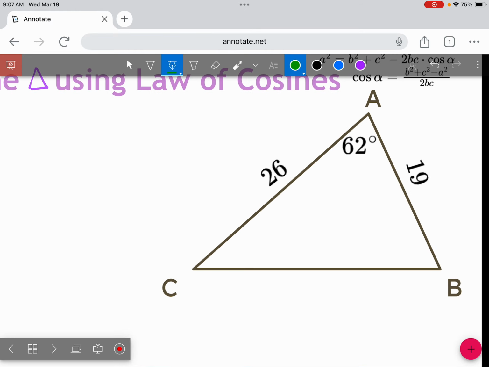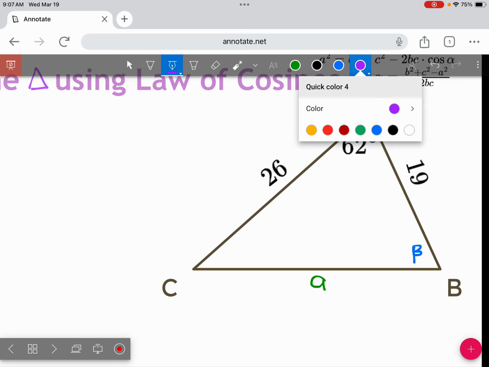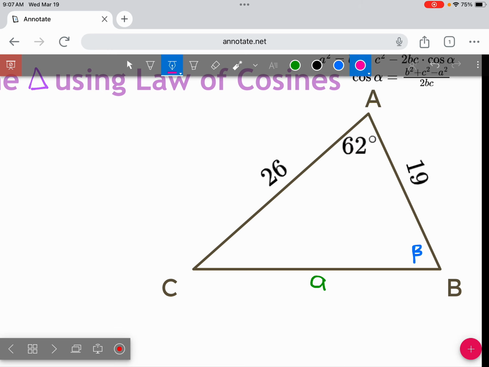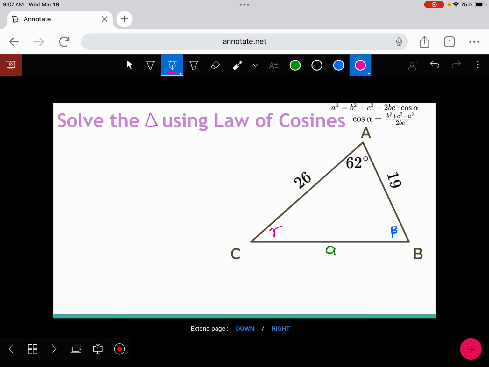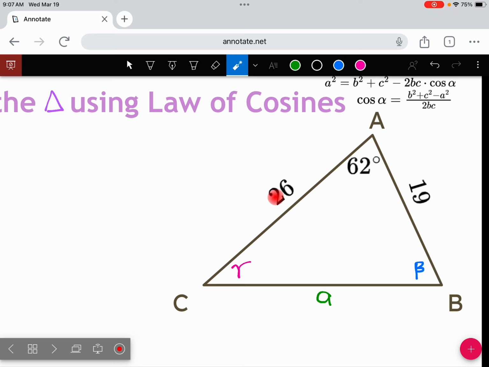So solving the triangle means we want to figure out what side A is. We need to figure out angle beta, and we need to figure out angle gamma. That's the one that's in the C. Looks kind of like that. So we can't use law of sines because I don't know any complete pair. I don't know anything where I could make a full fraction. So we have to use our law of cosines. Since I don't know all three sides, I cannot use the angle one. I know two sides and an angle, so I'm going to use the one where we're looking for a side.